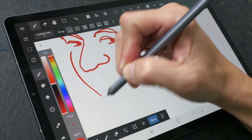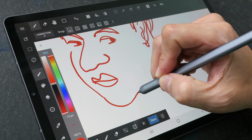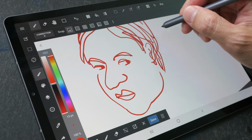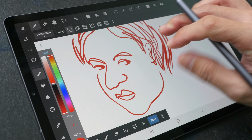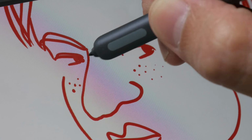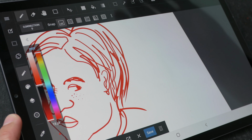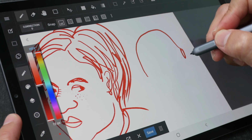Now, drawing apps on iOS, well, there are a lot of high quality drawing apps. When it comes to Android drawing apps, sometimes I find the features to be lacking. This is one example with Medibang Paint Pro. Looks like the strokes, they taper very nicely. And because there is no gap between the glass and the display beneath, there is also no parallax. The screen refresh rate of the Samsung tablet is just 60 Hz. It's not as high compared to the iPad Pro, but 60 Hz is actually not that bad.